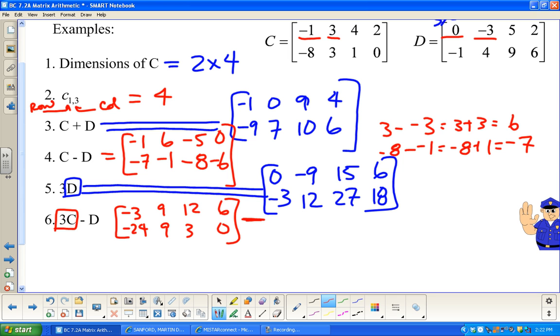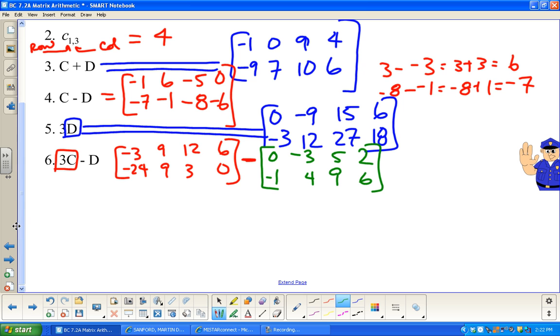Then we're going to say minus, and the minus is just whatever D is, so I'm just going to recopy D. Oh, can't run the blue into the blue. That's a bad plan, Mr. Sanford. Okay, so let's do this. Okay, so the D is just D. And all I'm doing is rewriting this so I can keep track of what's going on. Okay? All right, so we're just going to subtract these. So negative 3 minus 0.